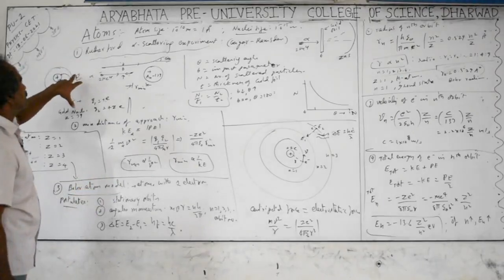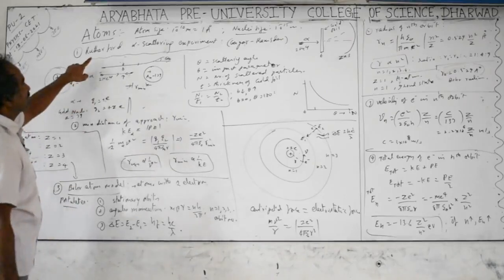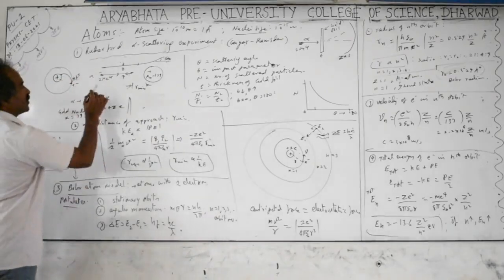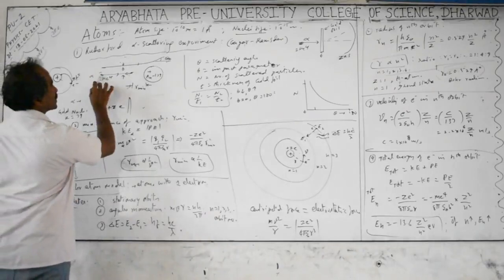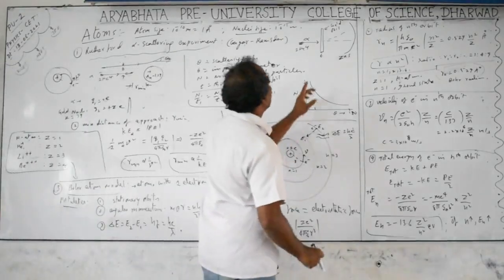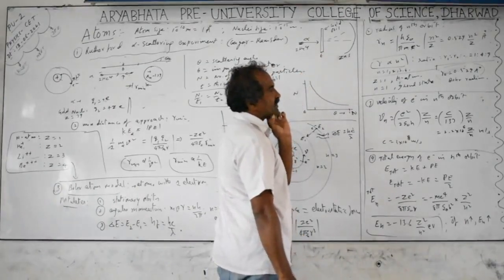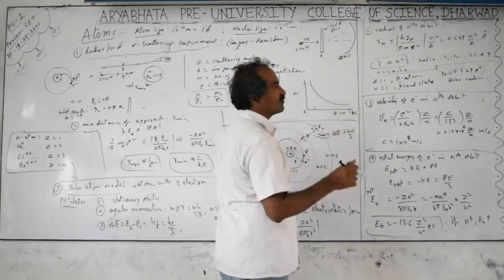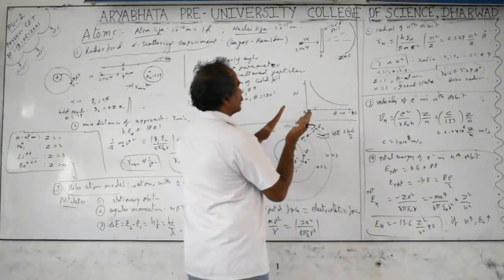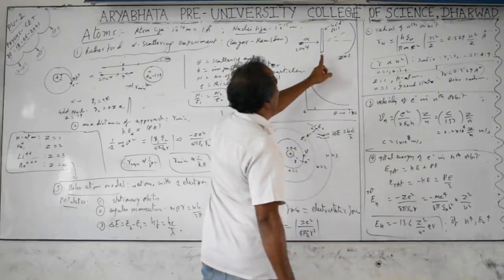And how they got this idea of the nucleus and calculated the size of the nucleus is by the alpha scattering experiment. Alpha particles have positive charge, and these positive charges are made to strike a gold plate, a very thin gold plate they have taken. Why is gold preferred? Because it is malleable and you can beat it with a wooden hammer, putting the plate in between papers. They keep on hitting it until the thickness becomes very thin.